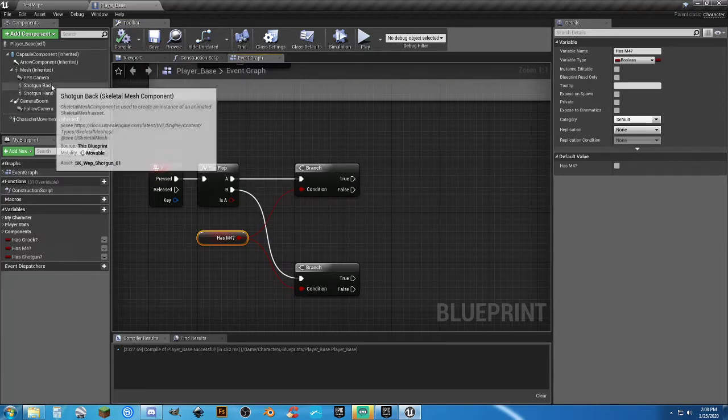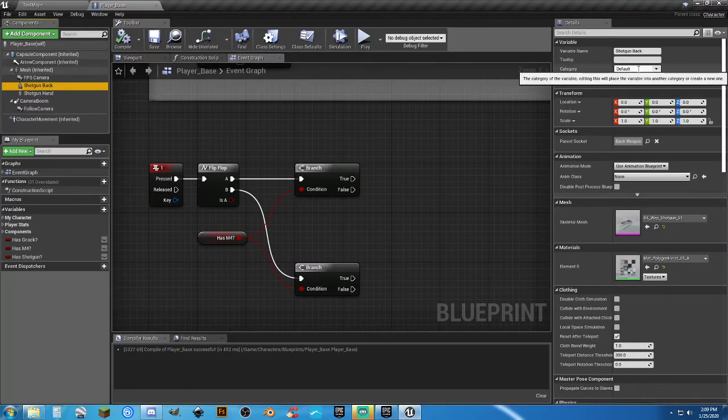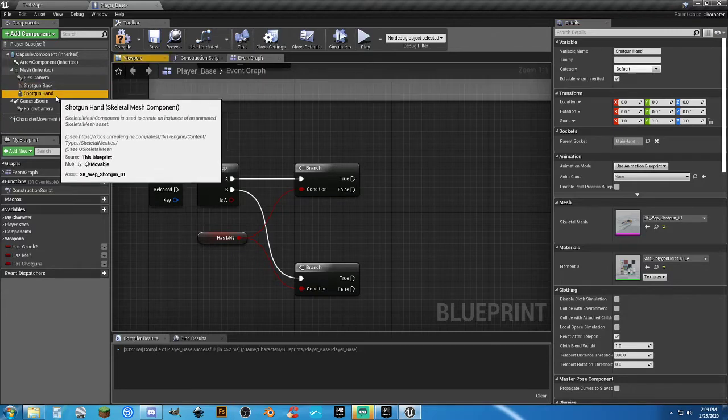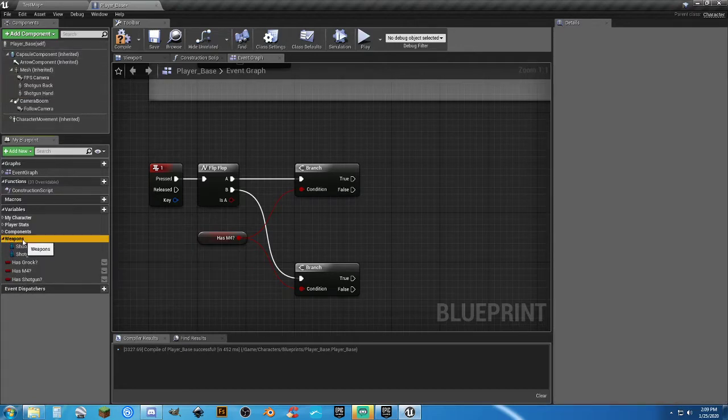But we need to add the weapons in here. And what I'd like to be able to do is category weapons. Category weapons. See, now we've added them in there, so we can actually pull from there or wherever we need to.